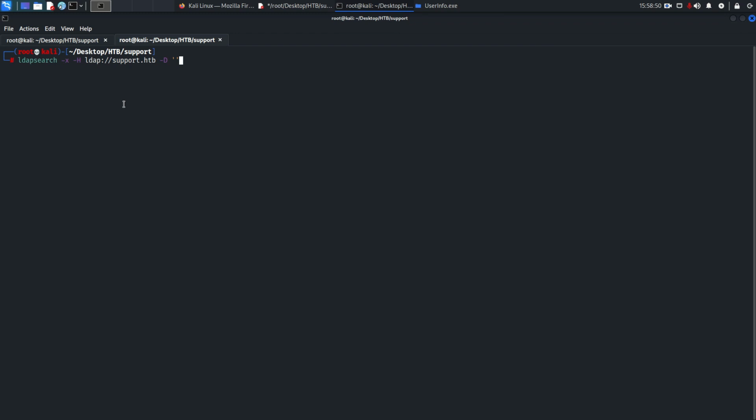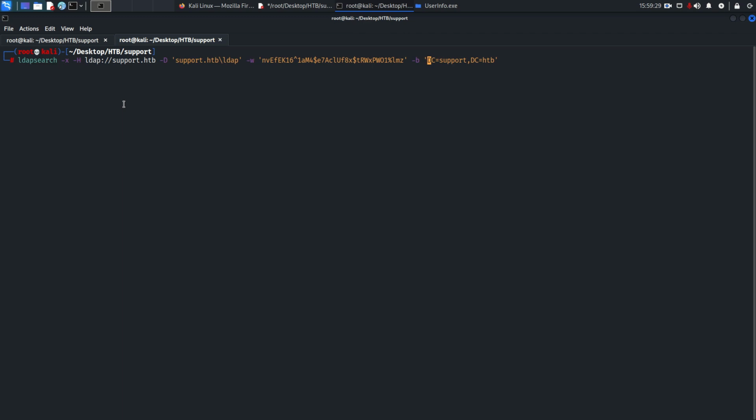So it is going to be support.htb and the username, which is ldap. Then space -w for the password, and the password is going to be this. Then space -b for the base DN, and it is going to be, let's say, DC=support,DC=htb.